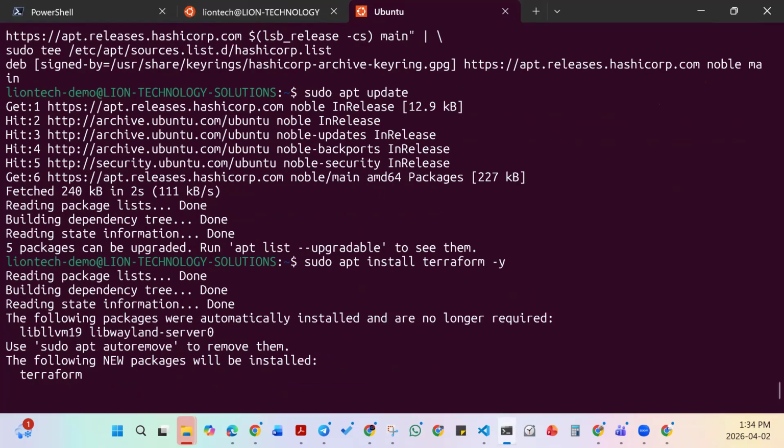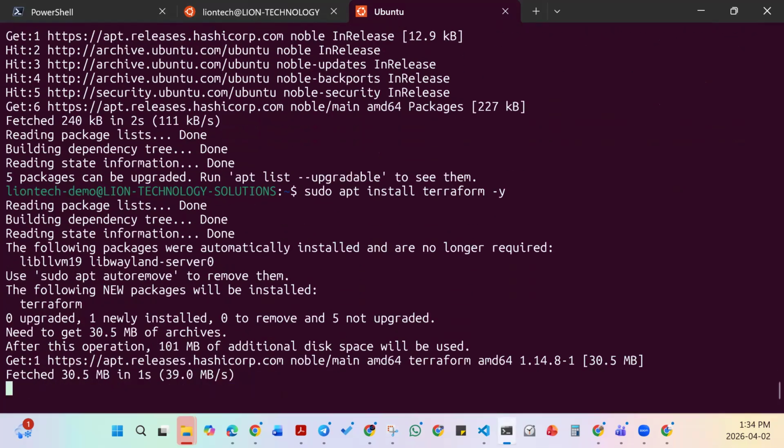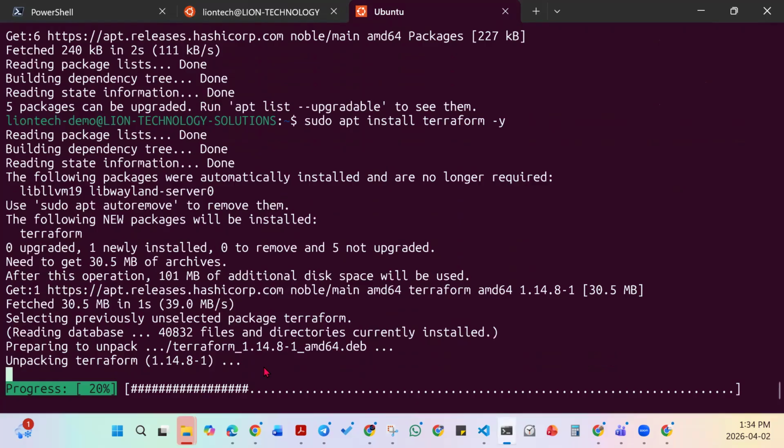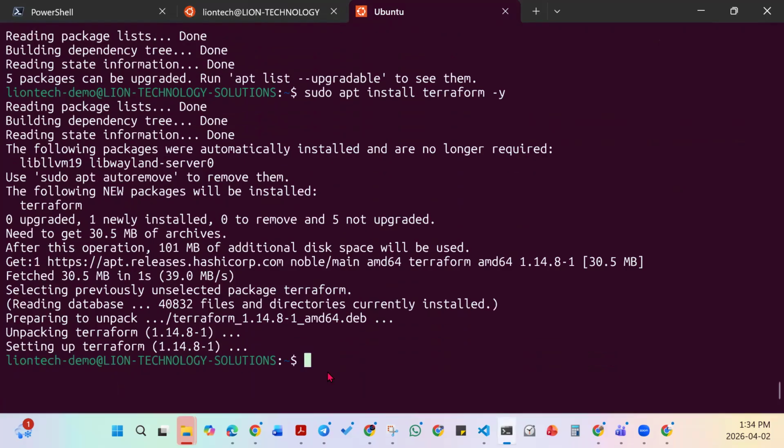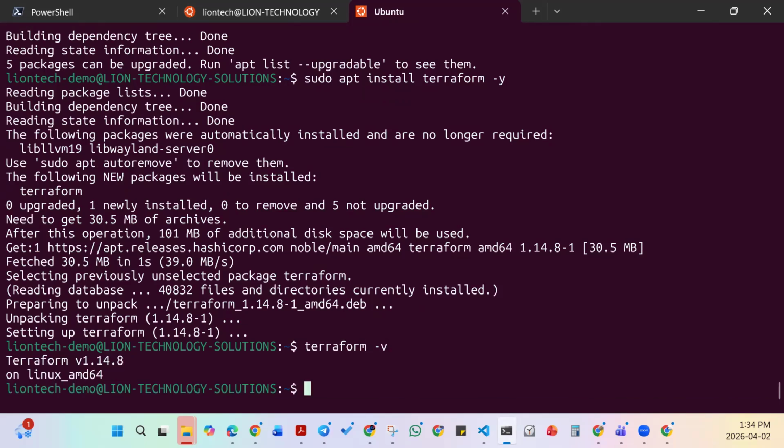Wait for this. And then you can see that it's installing Terraform version 1.4. So now if you run Terraform, okay? See that? Terraform -v, you can see that is my Terraform version, right?